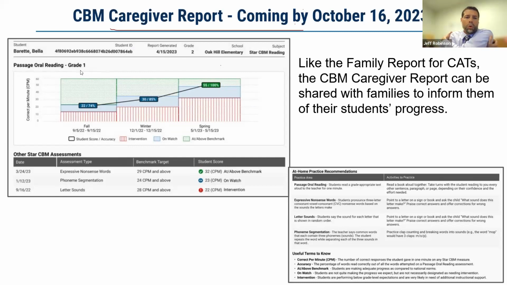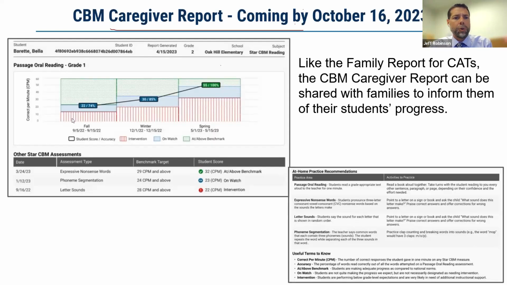What this is going to show you for the student is that the report is only going to run for the recommended screening measure. Hopefully you remember that Renaissance picks one CBM per grade and subject. That is the screening measure, they call it. They're saying, if you're going to give one CBM and only one CBM, the screening one is the one you should do. In Philadelphia, we obviously do more than just one, but the one that's going to show at the top of the report is this recommended screening measure that Renaissance chooses.